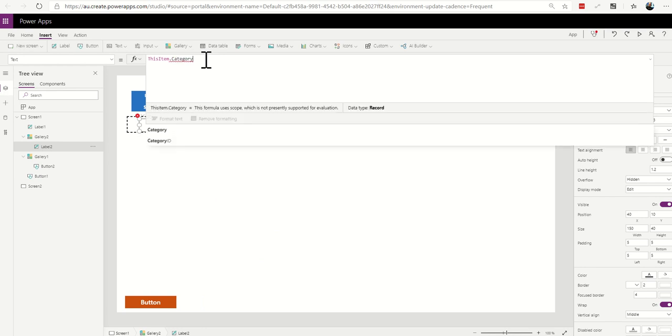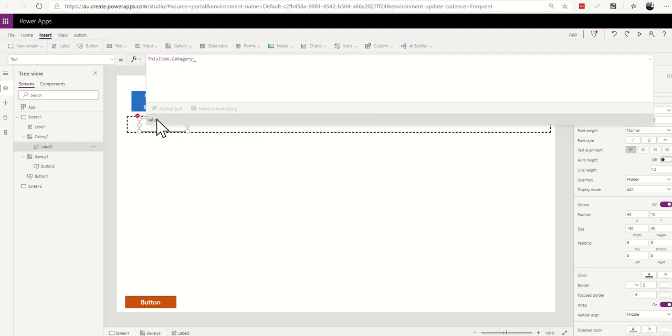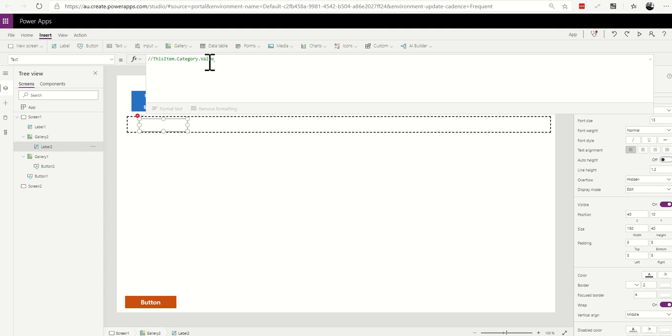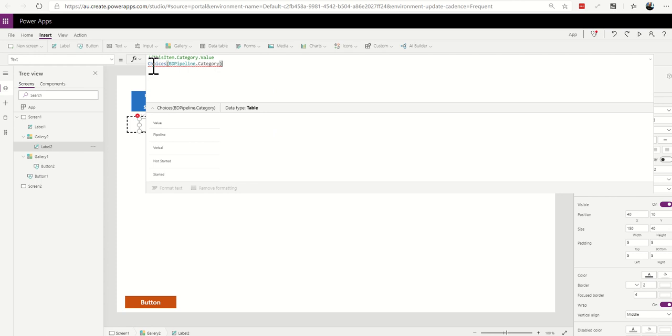it's not going to want it to start off with because it's going to go in error because it's a choice field, right? So I need to do a dot and then a value. But that just gives me plain text, right? So, and I might want to change this button to be the drop down like I've got in the other app. So I have it in a read only mode and in an edit mode all at one time. So rather than using this item dot gallery category, sorry, dot value, I'm going to drop in the actual field from SharePoint, which is choices.